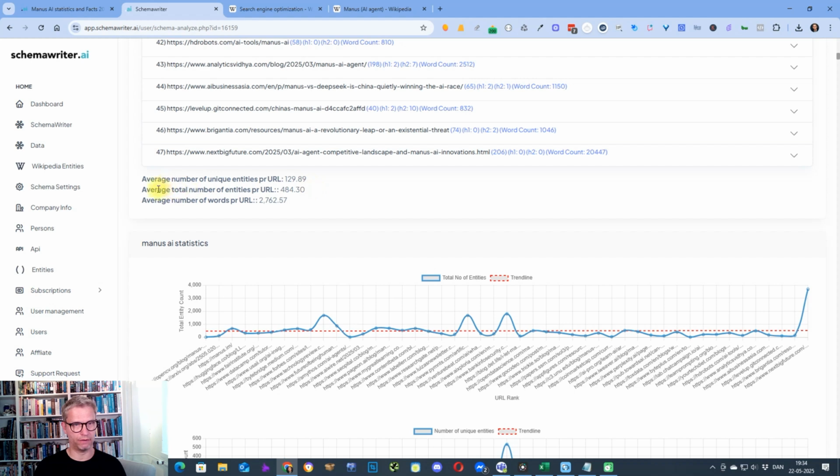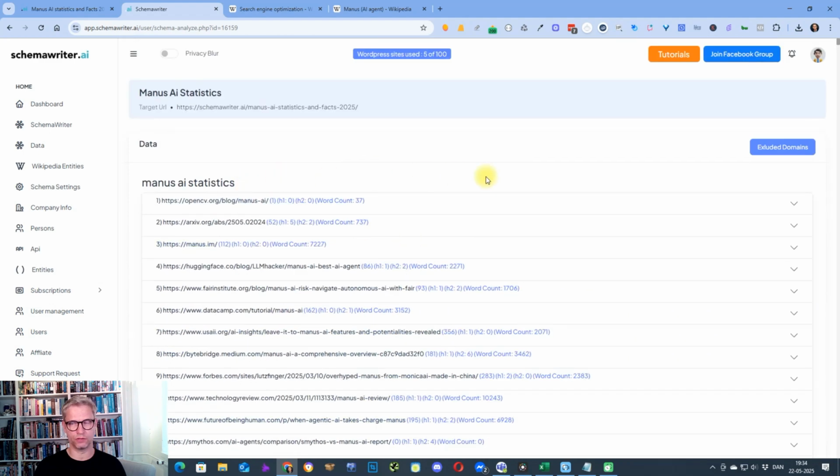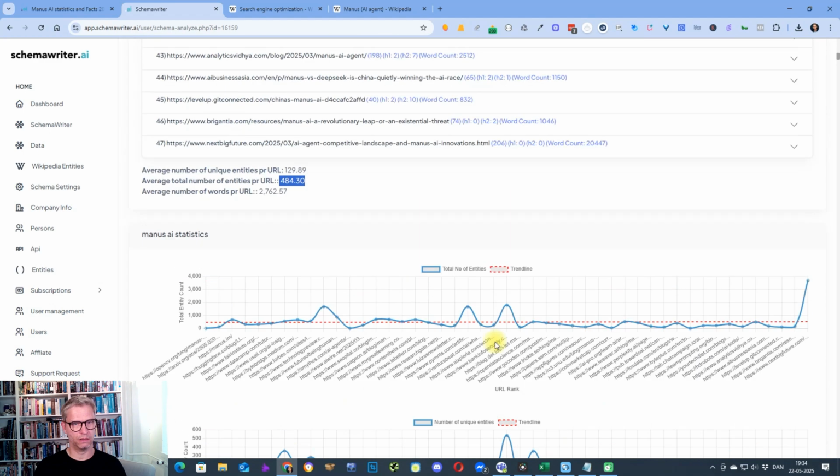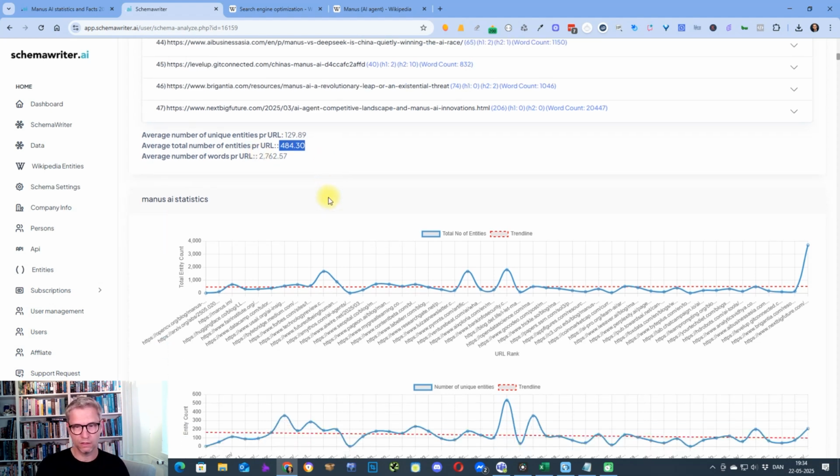That's a lot. Average total number of entities, 484. That's actually a lot of entities. And average number of words per URL, 2,700 words. So overall, for these top 50 websites, the average word count is 2,700.